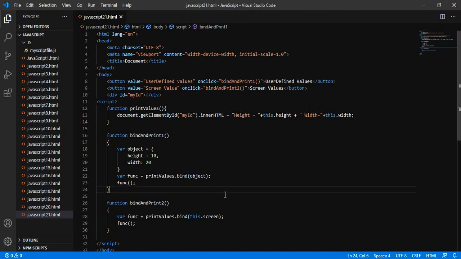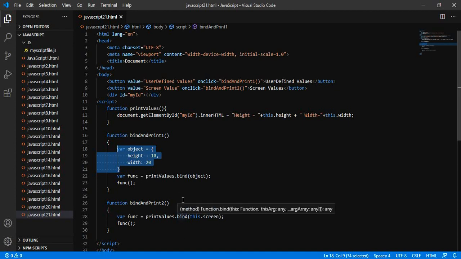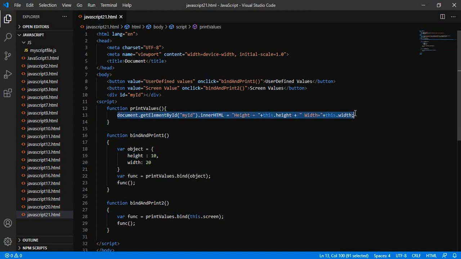So you are not limited to these kinds of objects. You can pass any kind of object and bind any kind of object with the help of the bind method and make it accessible from your function by accessing its properties like an owner of this object with the help of the this keyword. So that's all for now. Thank you so much.